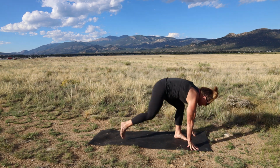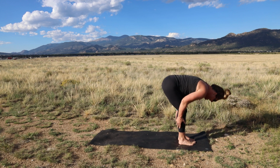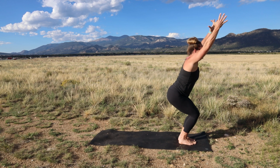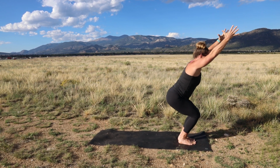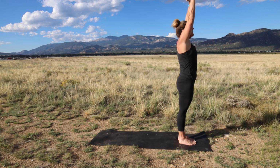Step or float, feet to hands, front of the mat. Inhale, palms to shins, halfway lift. Exhale, fold. Inhale, chair pose, sink deep. Big breath in. Sinking even deeper, breath out. Inhale, exploding up. Extended mountain.